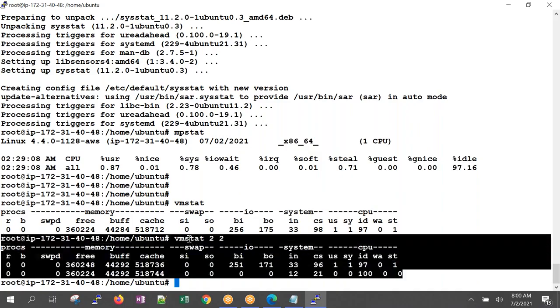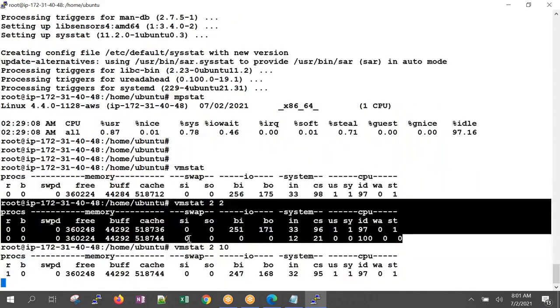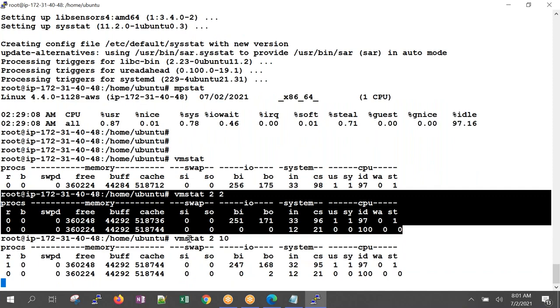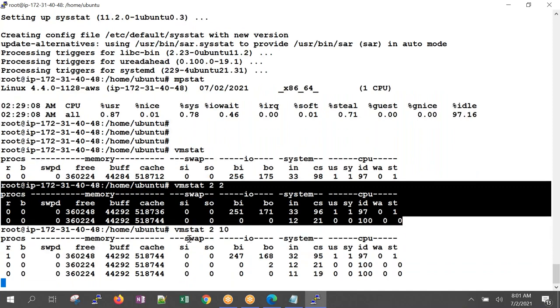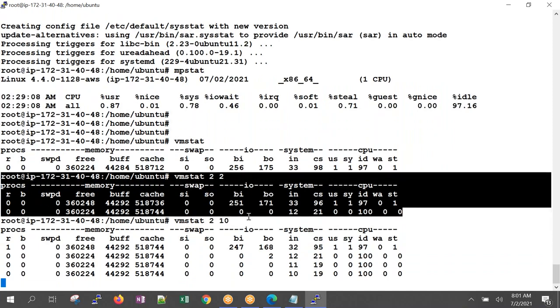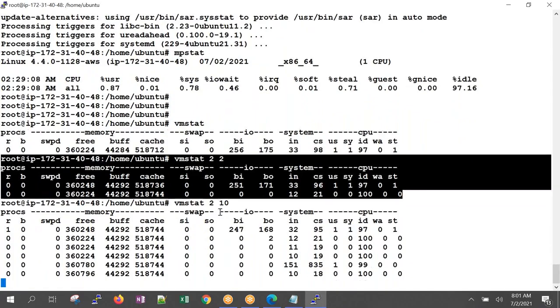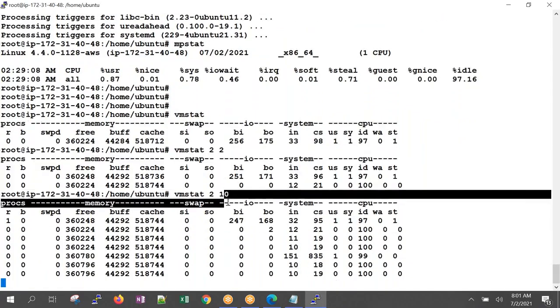Let's say you're running a test and you want to display more information. You can type vmstat with a 2 second interval and you want 10 records. Every 2 seconds it will give you one record, totally 10 samples.